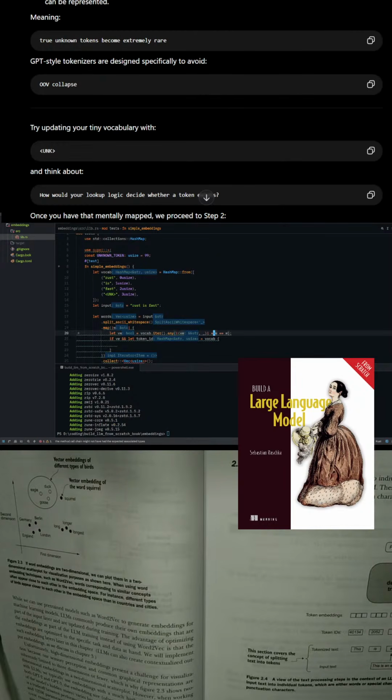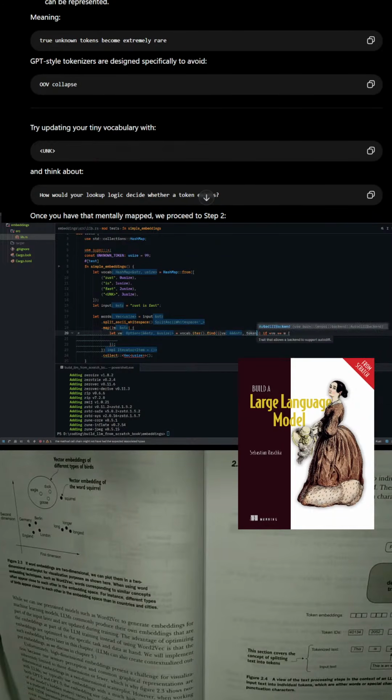Interesting. I think I can do this. Find. If VW is equals to, so this already vocab, sorry.